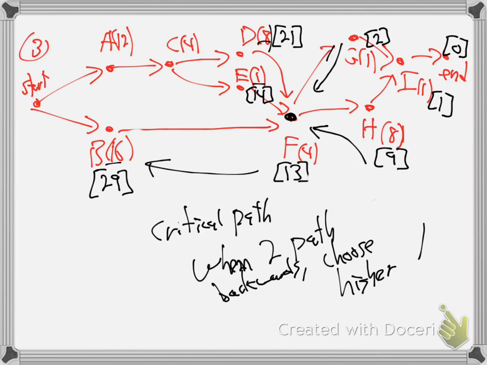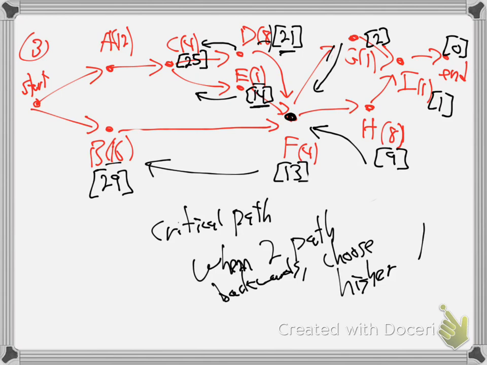Now, D and E, can you do the next step? Go ahead and do the next step. Tell me the bracket on C. What's the bracket on C? 25. Yeah, because you do the 21, not the 14. When you have two options going backwards, pick the 21. Add 4, 25. Good there?